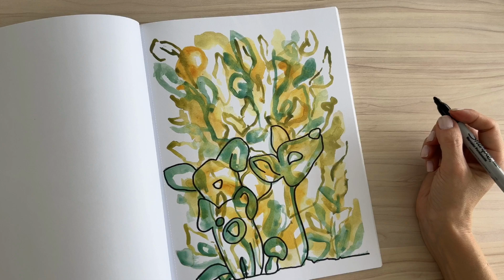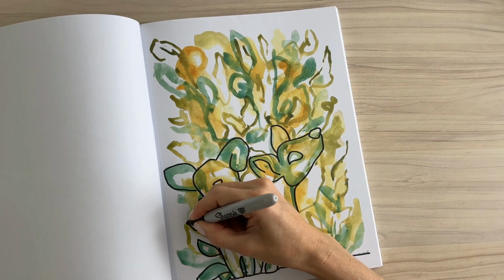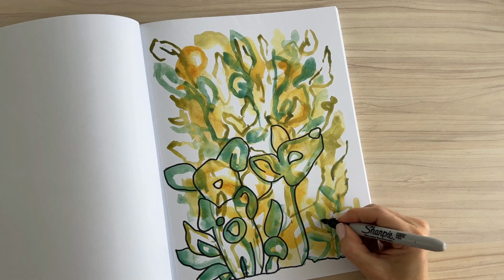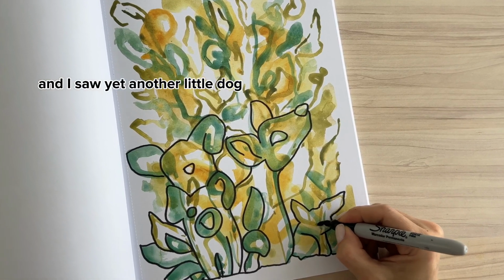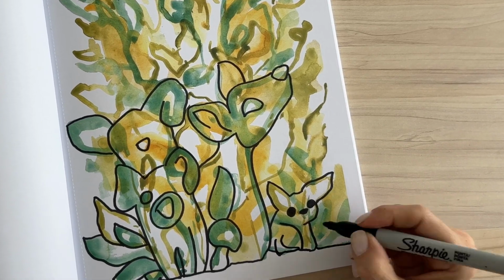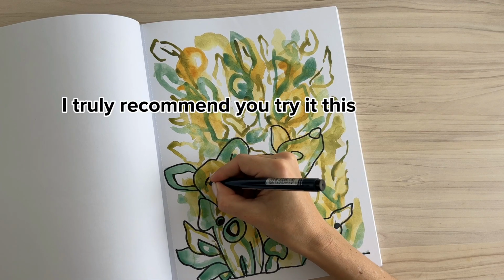I think it's really, really fun. I'm completing the body for the first one until I see something else and doing a little bit more of the foliage for the scene that I decided this page is gonna be. And I saw yet another little dog. It's like a mix of breeds. This is actually really, really fun, you guys. I truly recommend you try it this way too.